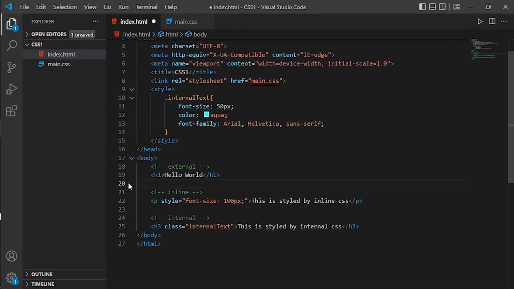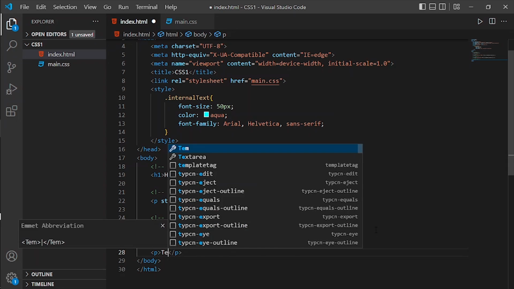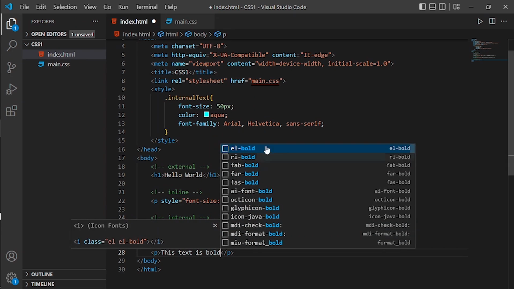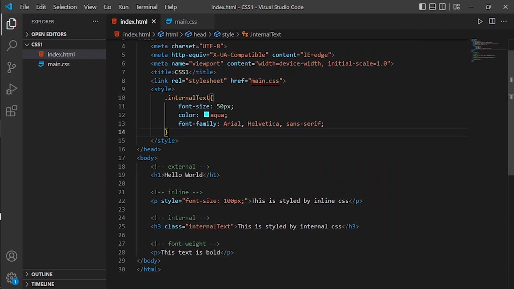So we can make it manually. First, I will make a comment, font weight. I will make a P that says this text is bold. Okay, we can give this P text some styles, like for example the font weight.